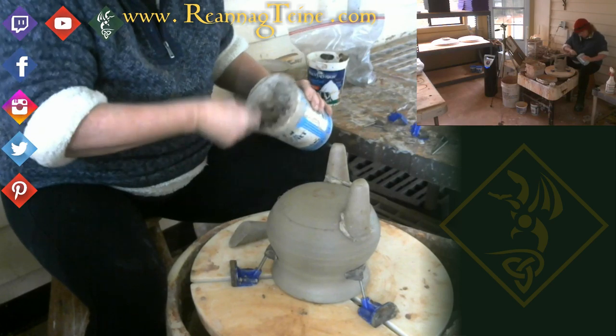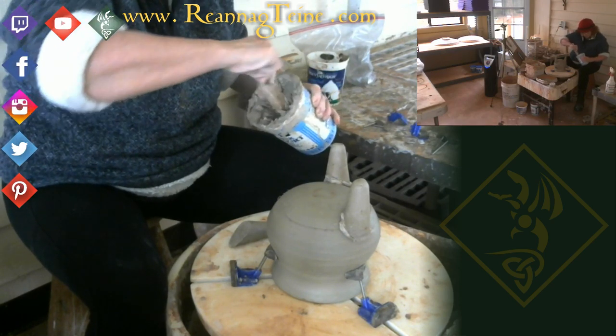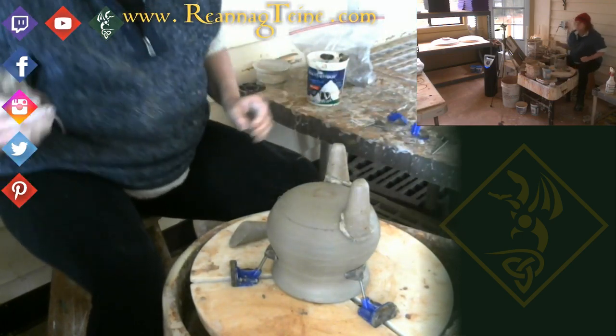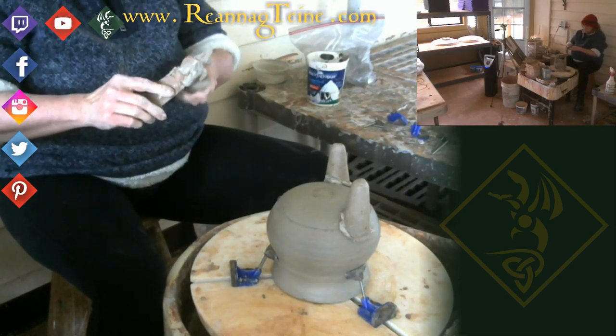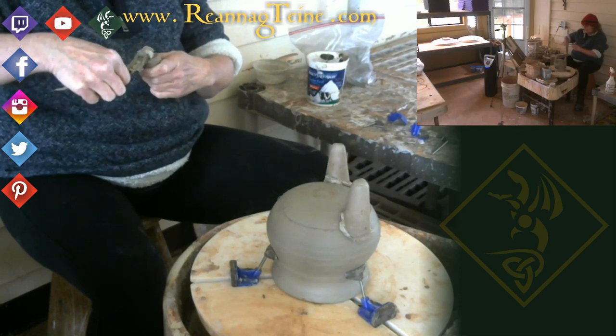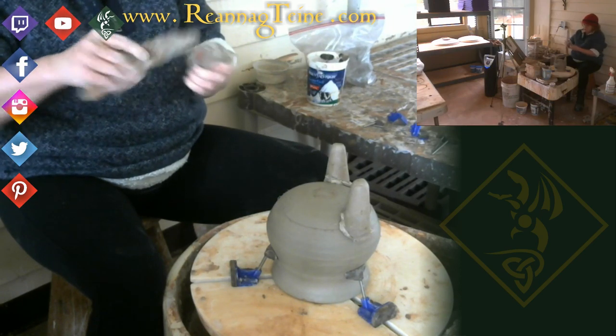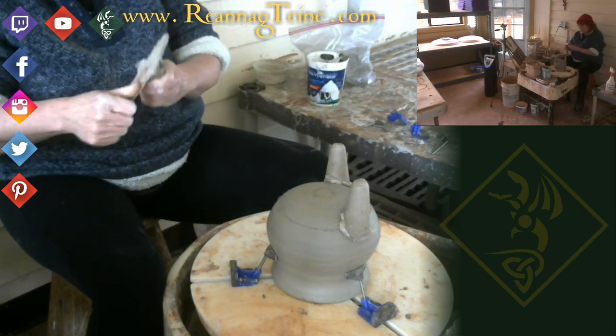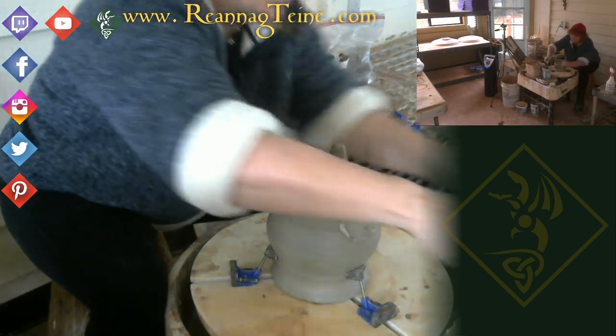With the last one, you stood it up on its feet. Sometimes you'll also use a bat with it sitting upside down. Is there a reason to do one over the other? You can do it either way. I can do it this way for this one. See, so people can see how it works.